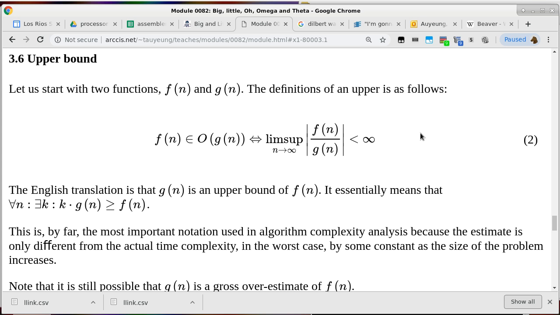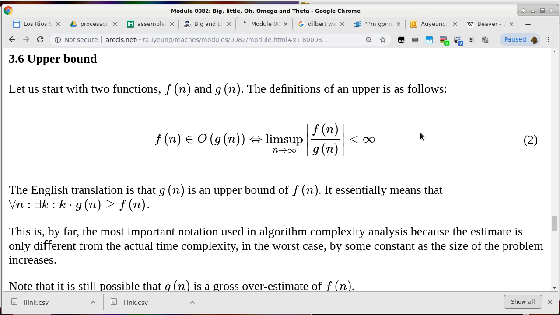As it turns out, the big O notation by itself is a set. Big O of g of n consists of all the functions f of n such that f of n is an element of big O of g of n if and only if the following is true. Is that okay? So big O of g of n itself is a set of functions, and every single one of those functions as a member of big O of g of n has to satisfy this requirement. What requirement are we talking about?